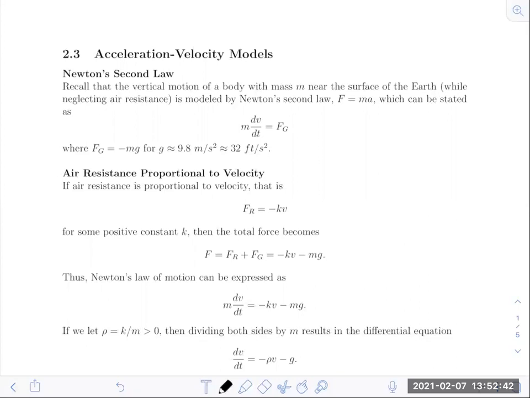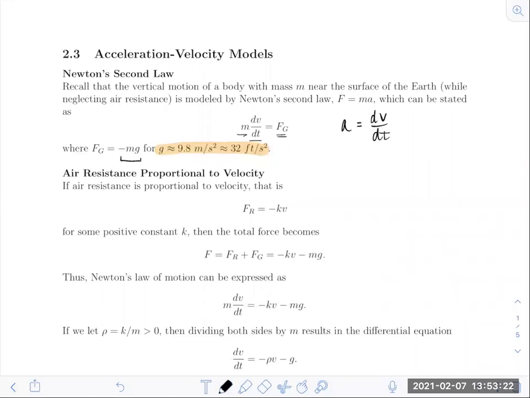And what we're going to do here is restate a, which is acceleration, as the derivative of velocity. So here's your m, here's your a, and here again, we're talking about the force due to gravity. So we'll denote that as Fg. Throughout this section, we're going to assume that gravity is 9.8 meters per second squared or 32 feet per second squared, depending on whether we're using metric or customary units. And again, that force due to gravity is negative mg.